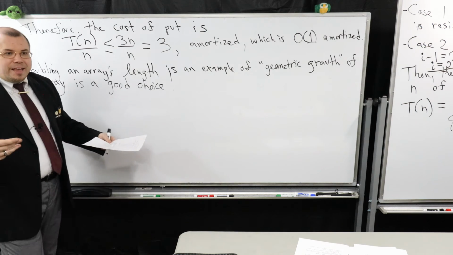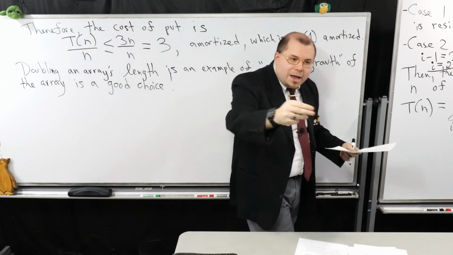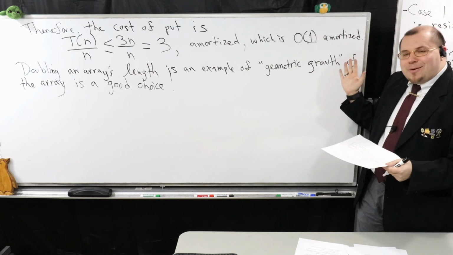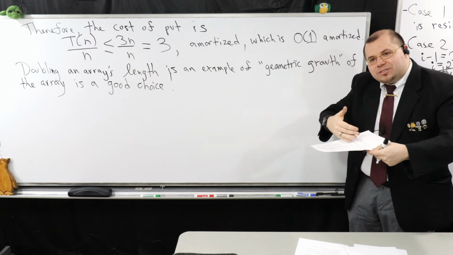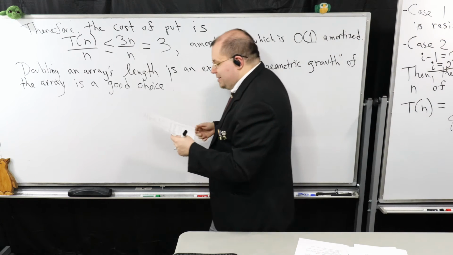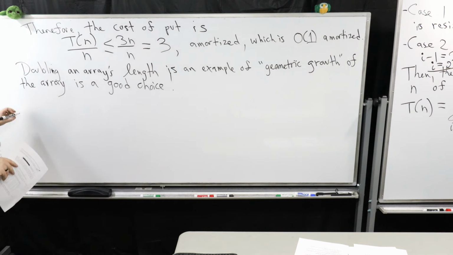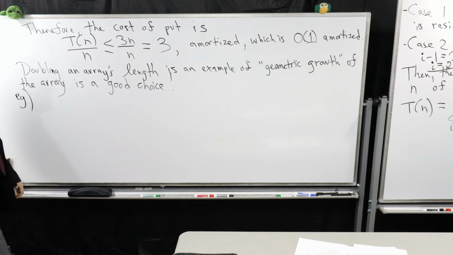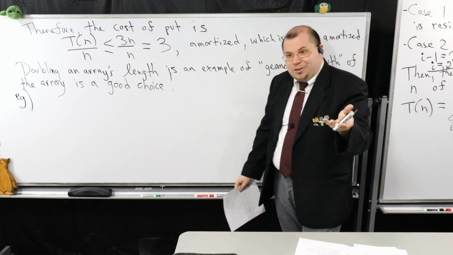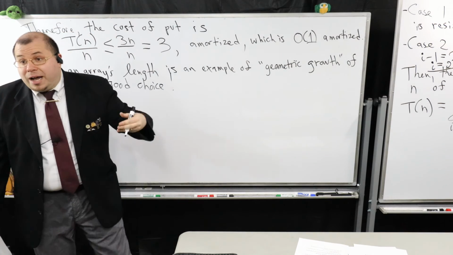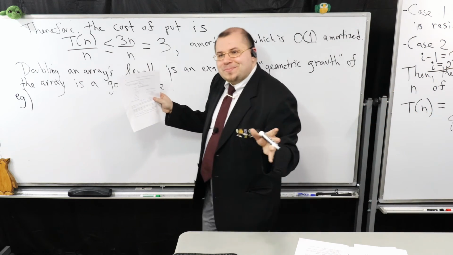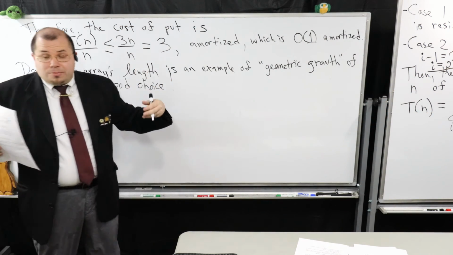So this analysis helps you get a practical insight as well as it reflects back on the theory that I've been talking about before. So I'm hoping you found that this amortized analysis helps us when we talk about data structures in a little bit more of a careful way than we did before. But you might ask, okay, so why should I care about this geometric growth? So different programming languages will have their own standard libraries, for example. And you may have heard of things like vectors before. They are an example of a dynamically resizable array, right? That's effectively what they are. They're a dynamic array or resizable array.